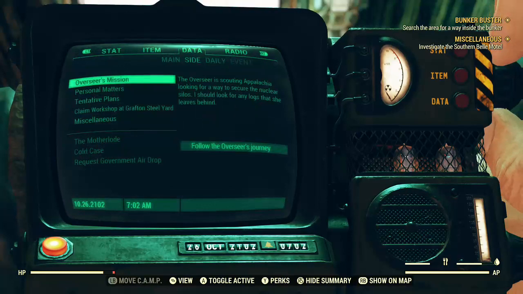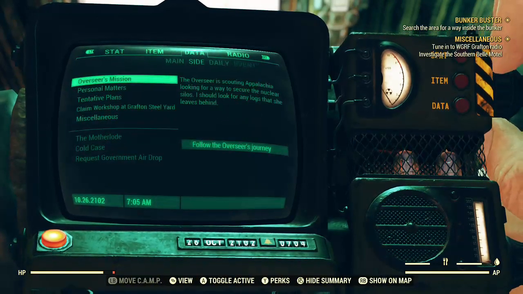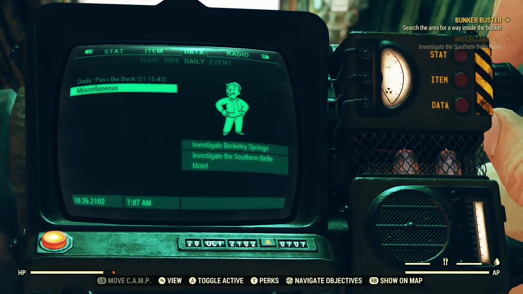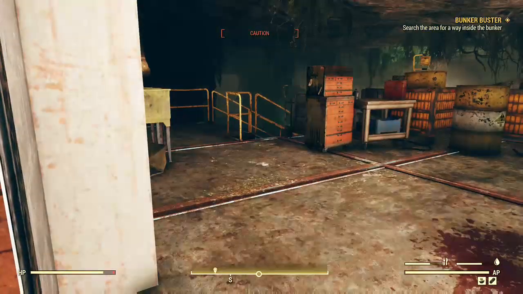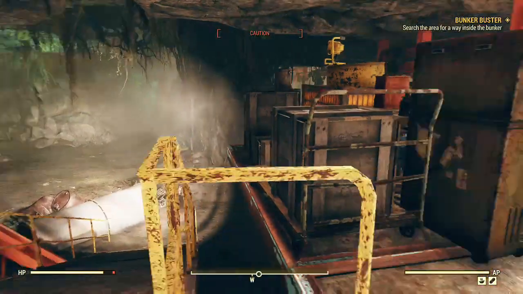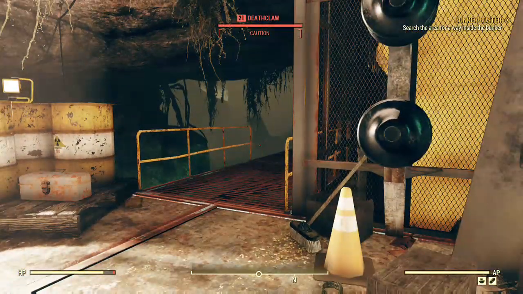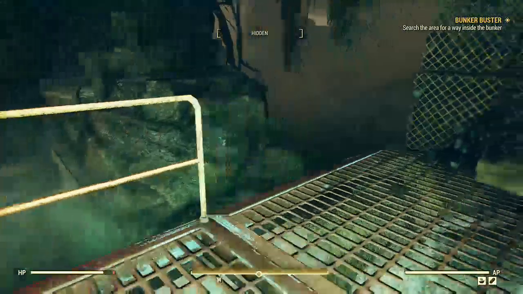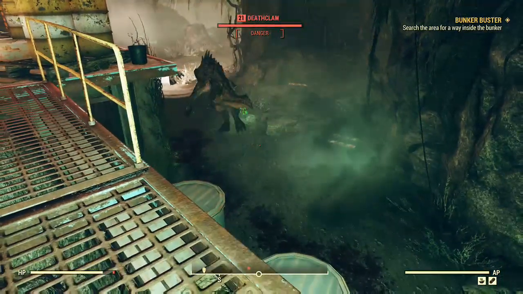Yes. Oh, wait. And... The daily? Yes. No, thank you. Okay. So I think there's two deathclaws in here. Yeah, there's a deathclaw nest right there. So this is gonna be fun. Alright, let's see if this will work. Oh, okay. Shoo shoo.